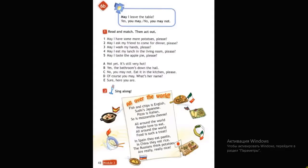Fish and chips is English, sushi's Japanese, pizza is Italian, so is mozzarella cheese. All around the world, people love to eat. All around the world, food is such a treat.